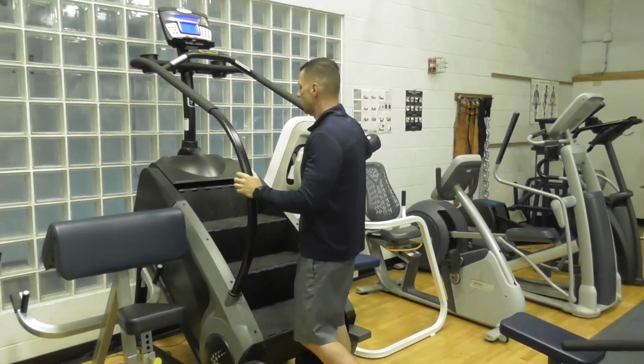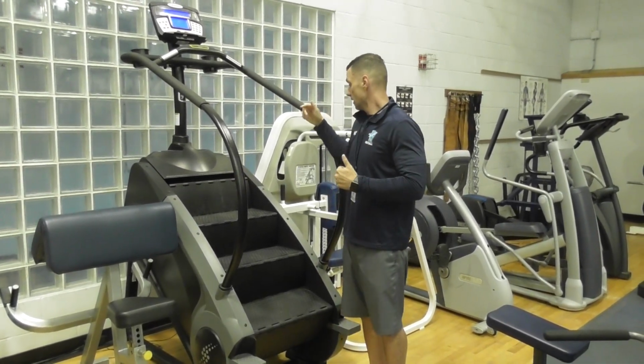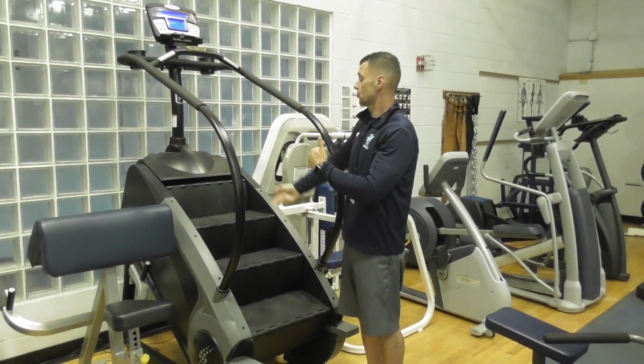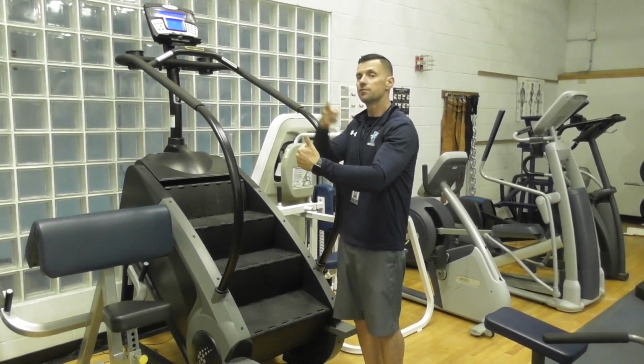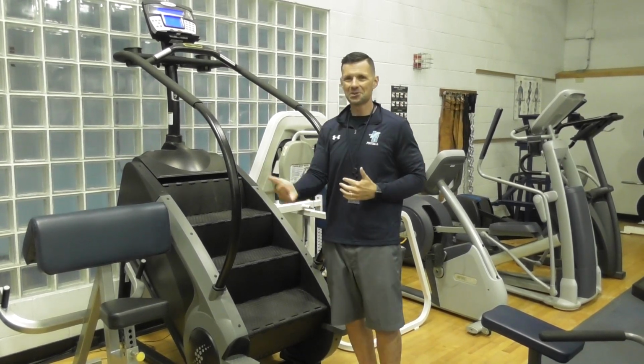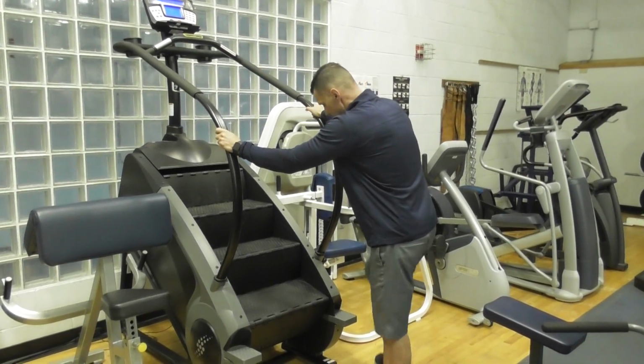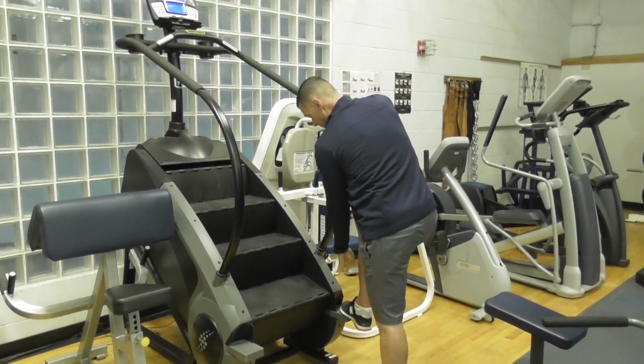The next cardiovascular machine that I'm going to cover is the Stairmaster. This one is an infinite track, so the steps just keep revolving up and down. So you're climbing stairs, but you're not going anywhere. On this one, it's very awkward to get on. That's what these steps are for on the bottom.